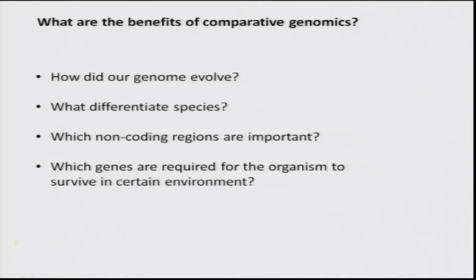And which genes are required for the organism to survive in a certain environment. This is another important aspect. For example, of course, the human population is spread across the different continents. Some of them are living at very high altitude, some close to the seashore, some in tropical regions, some in desert, but still it is not as harsh because we are able to change our environment, right? So when it is cold, you are able to put on a pullover and keep warm, or make little huts and protect yourself from the environment and so on.